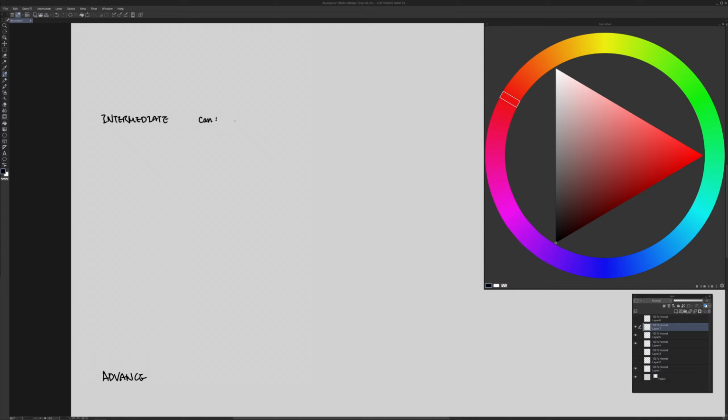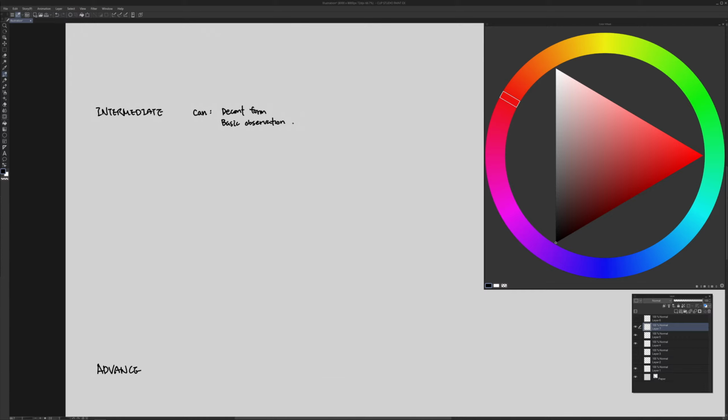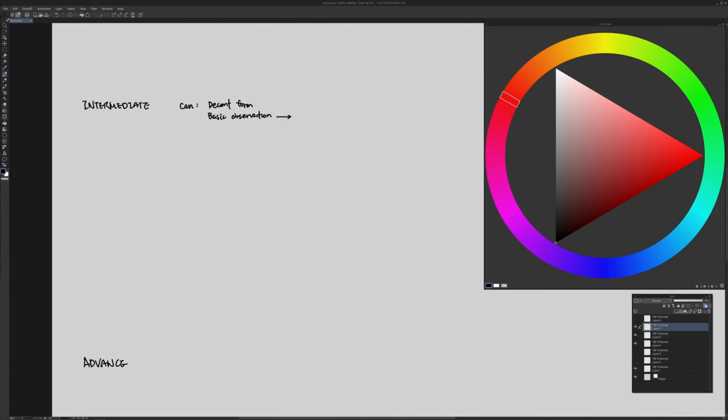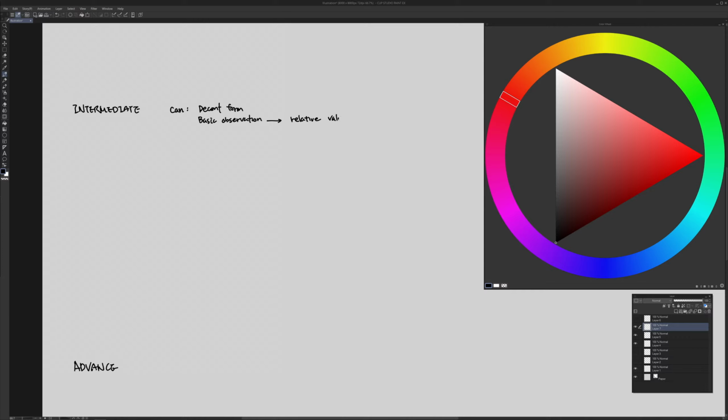What can an intermediate artist do? Draw decent form, basic observations, relative value accuracy.